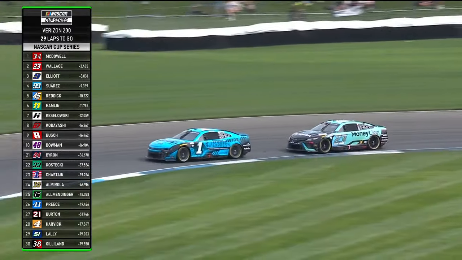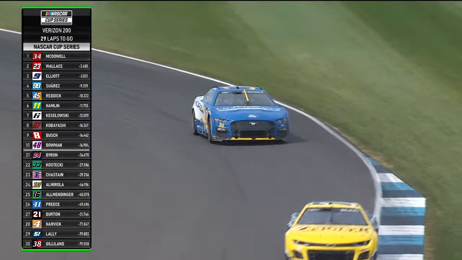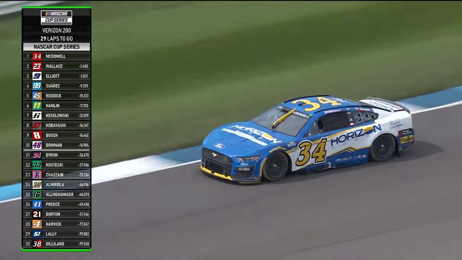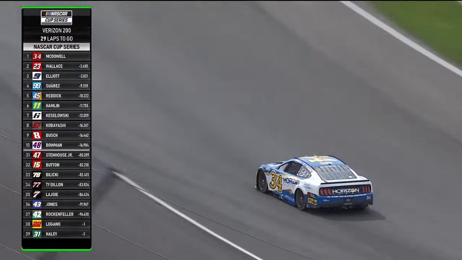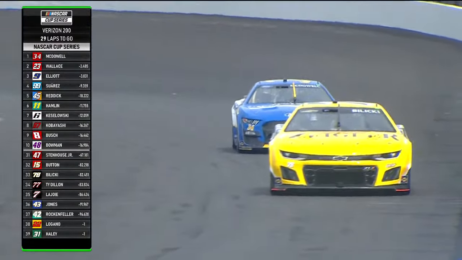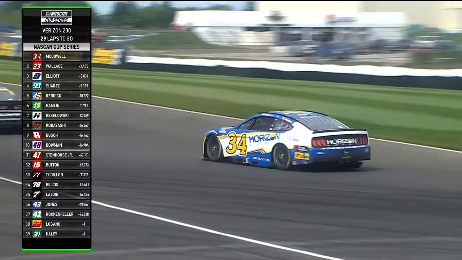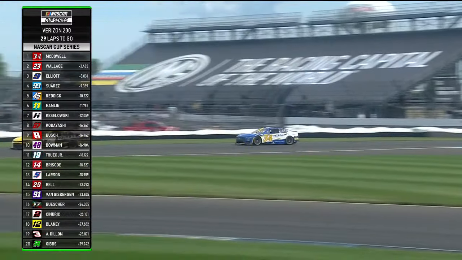Hamlin, Keselowski, they're a little off strategy. We're expecting a pit stop out of the fifth and sixth place cars. Kyle Busch in seventh has enough fuel, potential engine issues. Kobayashi still has to make a pit stop. Bowman, Briscoe, Truex, Larson, all off pit road. So those are kind of your players. Right now it's McDowell with a nice lead, over 3 seconds.